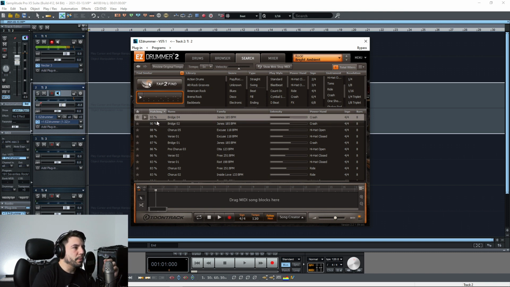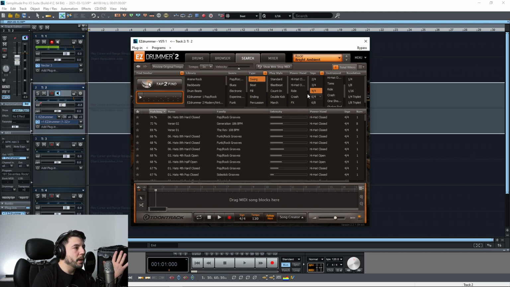Something I want to highlight about this one is that above the tap to find feature, you now have an orange indicator telling you that this is enabled as a filter. So when you are using tap to find and you still have a lot of results, you can still filter by beat, and you can of course include the hidden filters that I was showing you in the previous tutorial video, like the instruments over here or the resolution. Okay, so you can still combine these and you're not losing what you've been entering into tap to find.